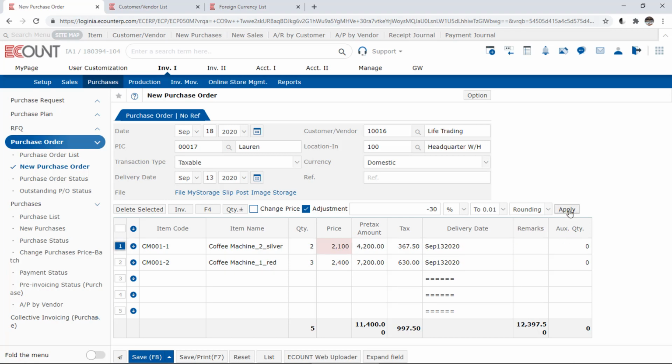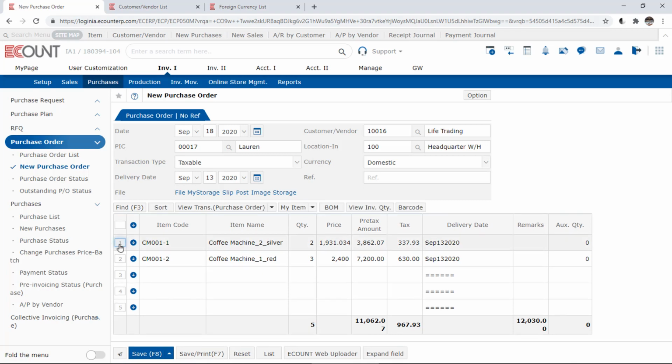Also, if the price includes tax, click on the price field once and press F4 key on your keyboard. Then the price amount will be divided into pre-tax and tax amount. Also, if you want to verify the quantity on hand of each item in the present input screen, click View Inventory Quantity button in the middle.